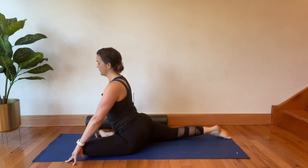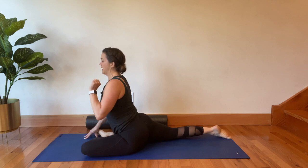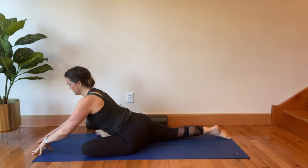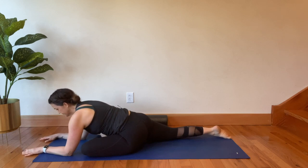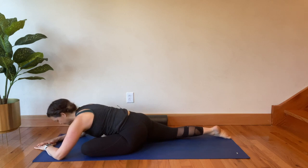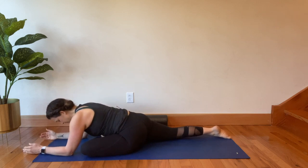All right, take a deep inhale, lift up. Really imagine that inhale is sending breath, separating out each of your vertebrae, and then exhale, start to walk those hands forward. And again, inhale. Think about extension, exhale, a little bit deeper. We hold for 1 minute on this side. Keep sending that breath into whatever space you need to send the breath to.